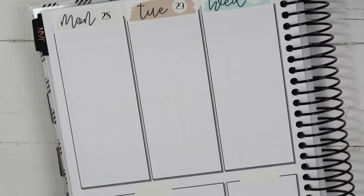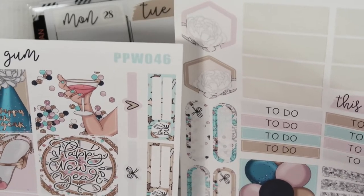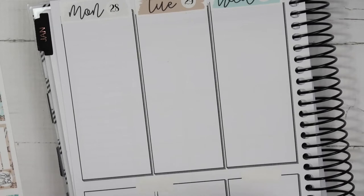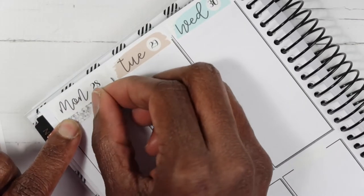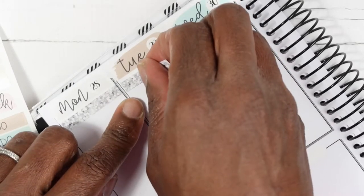Now, this planner kit has 5 boxes, which is just what I need. And we're just gonna spread these boxes out across the top since I have 5 boxes. Oh wait, let me put down this. I am gonna be using these glitter headers that came in the kit. I think I have some foiled ones I probably could use. And I think I have some overlays. So I think that is what I'm going to do. Put some overlays on here.